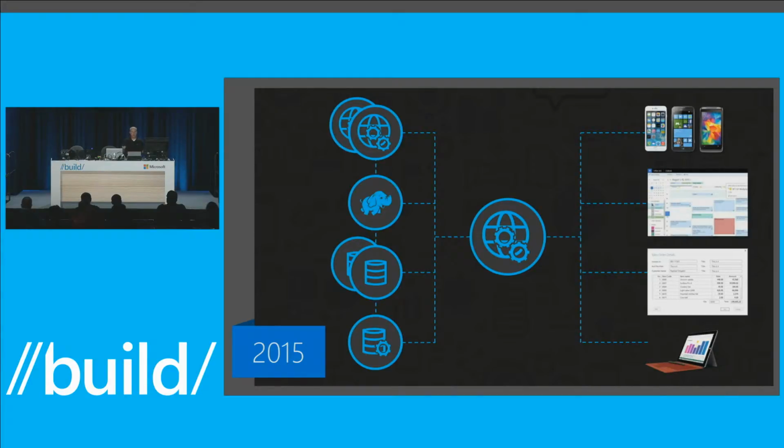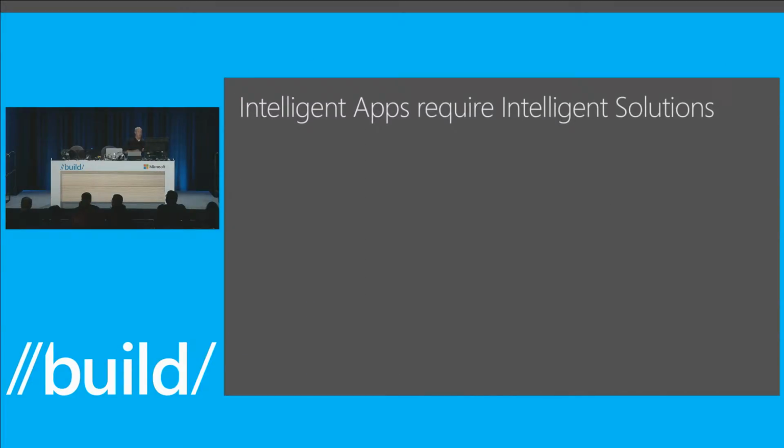And now I want to just walk through a scenario. I was in China two weeks ago meeting with a major retailer in China, walking through the architecture for their application. And I wanted to walk you through the architecture that we talked about in that discussion and really what that looked like. So to start out, they had a web application and a mobile application. And think of this as a retail company.